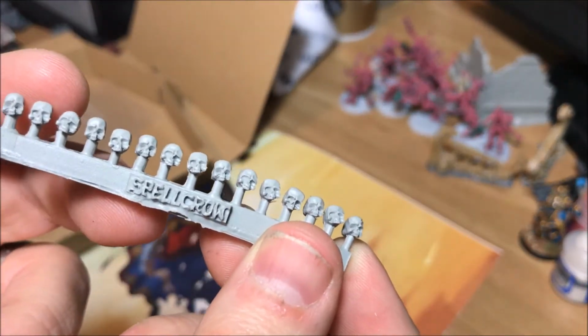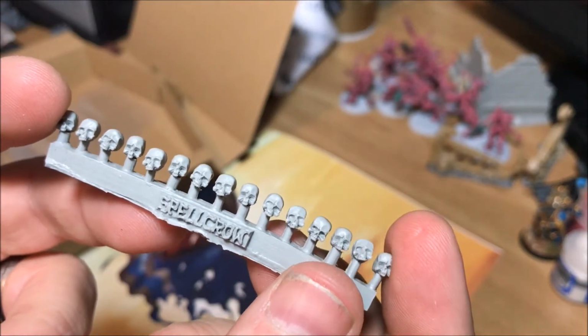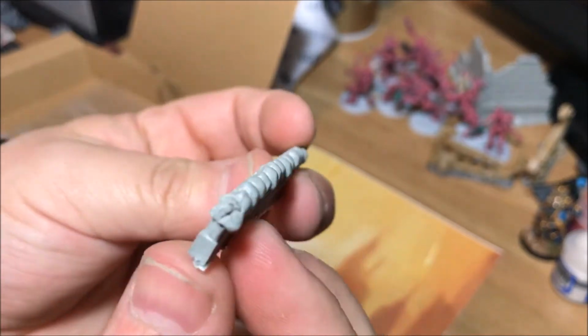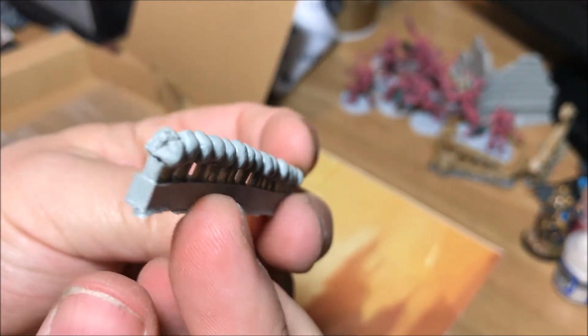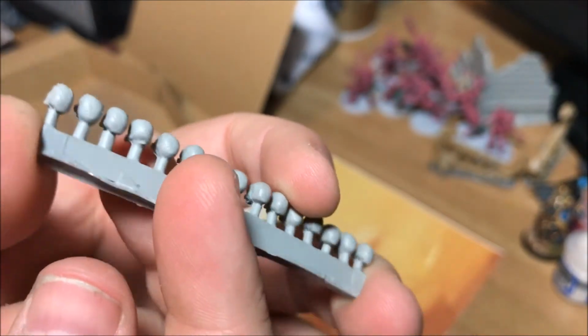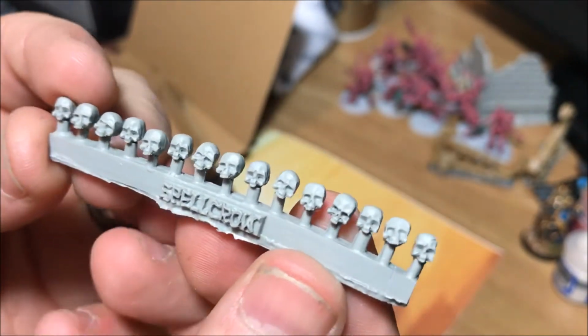So really impressed with them. I think they're really cool. They'll be dead easy to just clip off. Like I say, there's no flashing to them, hardly any mold lines. In fact, I don't think there are any mold lines, and they will just clip off, stick straight on the base, paint them up, and they just set the scene so much better.